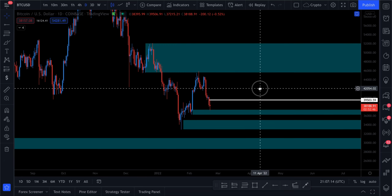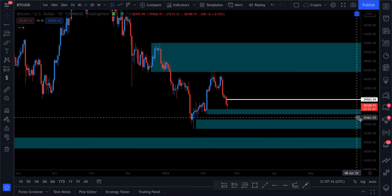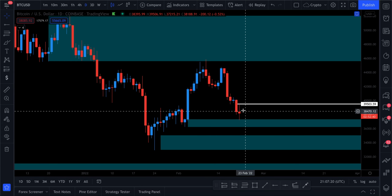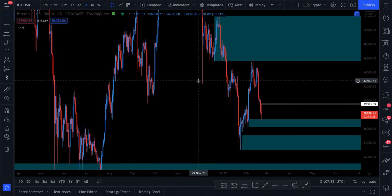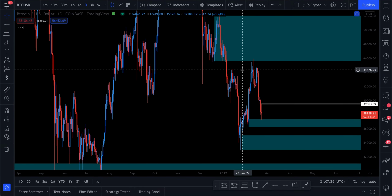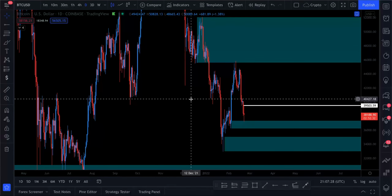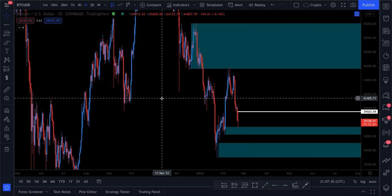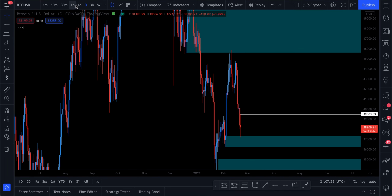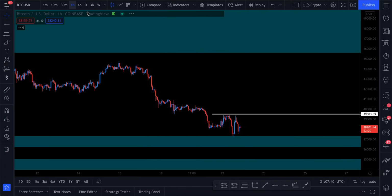I know a lot of people aren't very convinced that we're bullish right now, as they purely focus on the last few days and they just see the bearish price action. However, if we look at the bigger picture, we zoom out, we can see we are still looking bullish from a structural point of view. Now, there are, of course, fundamental reasons behind all of this as well, so we do have to take that into account. However, purely from a technical perspective, I am going to be looking at taking a trade to the upside very, very soon if we can get that structure shift.